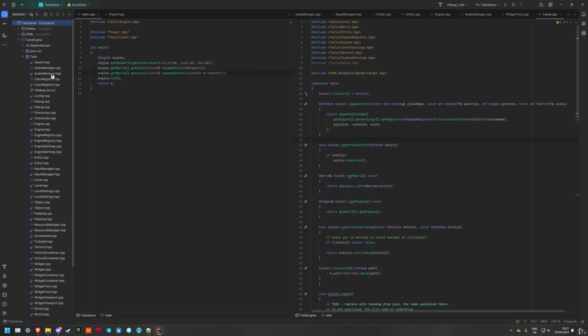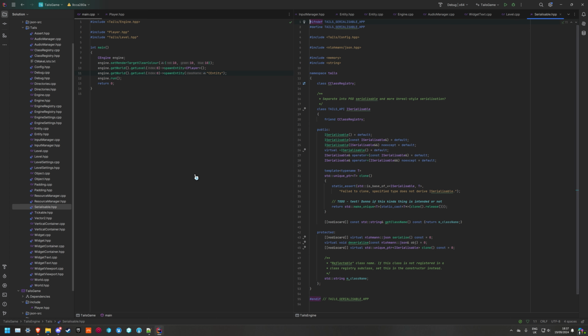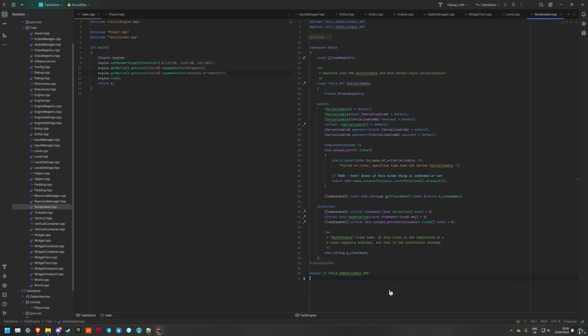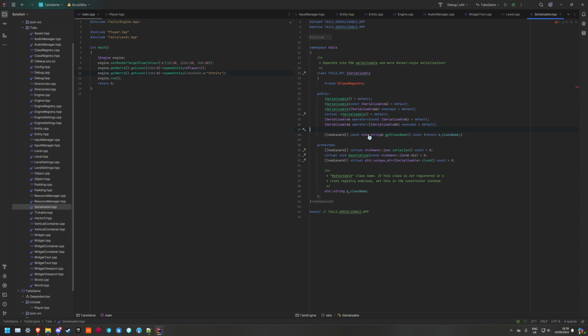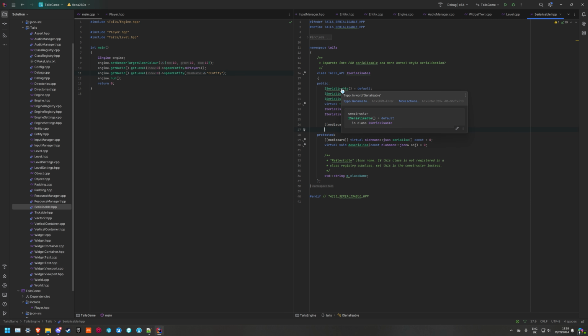And obviously I do have a, where is it? Serializable interface here. I don't know if I want to keep this or whatever. Yeah, I think I'll use this class. It just makes sense, I think. So we don't need this class registry thing. We don't need this clone method. We don't need this friend. We might need a friend of something else, but we don't need this clone. These serialized stuff can stay. Class name, maybe. Yeah, I'll keep everything else the same. What's this on about? Oh, okay, just a typo, apparently.